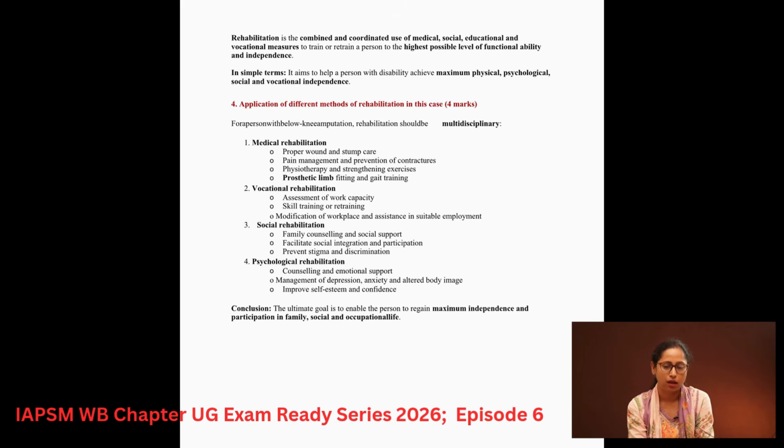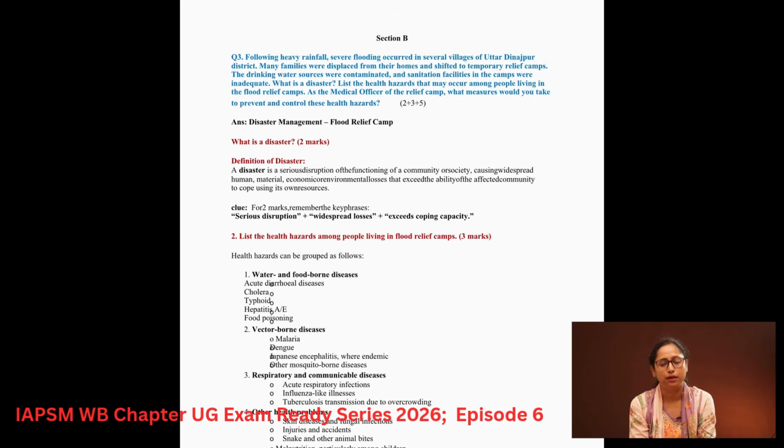Now, starting with section B, question number 3 was, following heavy rainfall, severe flooding occurred in several villages of Uttar Dinajpur district. Now, many families were displaced from their homes and shifted to temporary relief camps. The drinking water sources were contaminated and sanitation facilities in the camps were inadequate.